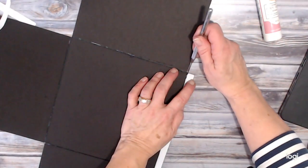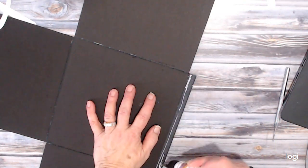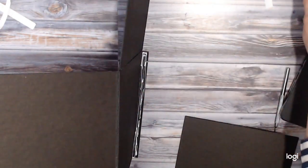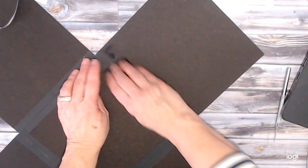Pull that open. Okay, we're going to stand this up. I'm going to try to keep this out of the way here. Oopsie. What did I do? I did that. Yeah, I did that right. Made myself panic there a minute, thinking I had that wrong. But I got it right. There we go. Bring it into that piece. Press it down. Thought I had flipped it wrong there for a minute. There we go. All right. So this is our actual box.